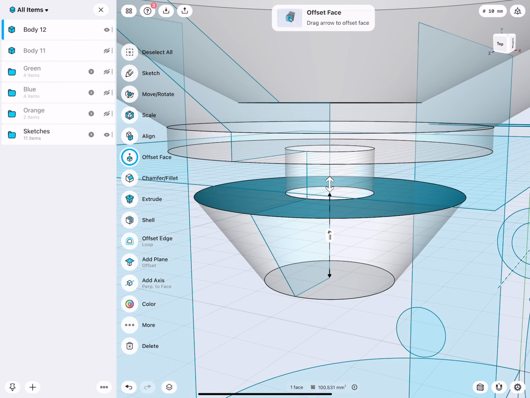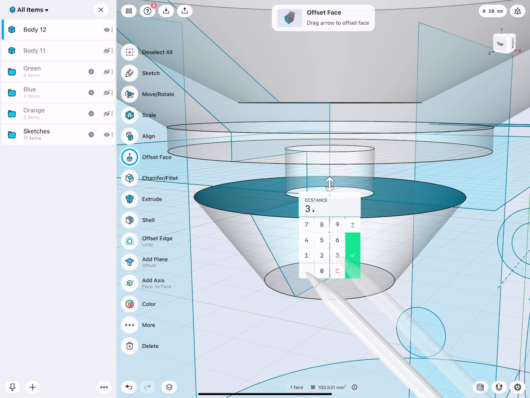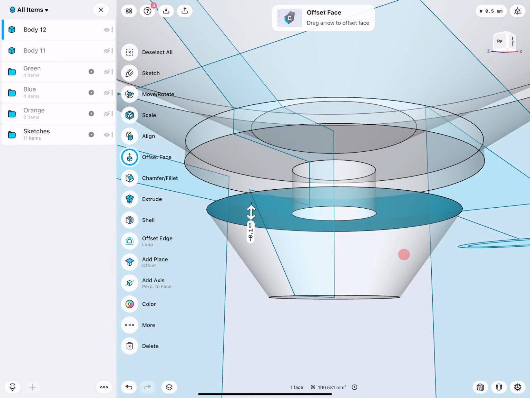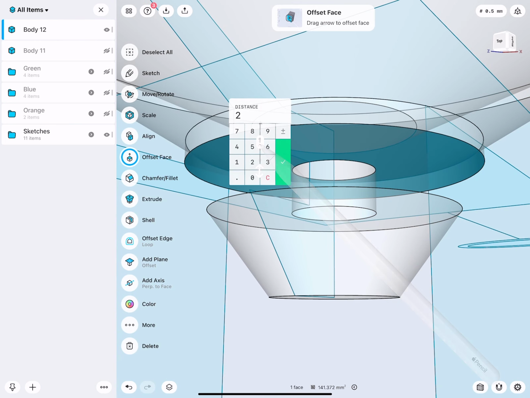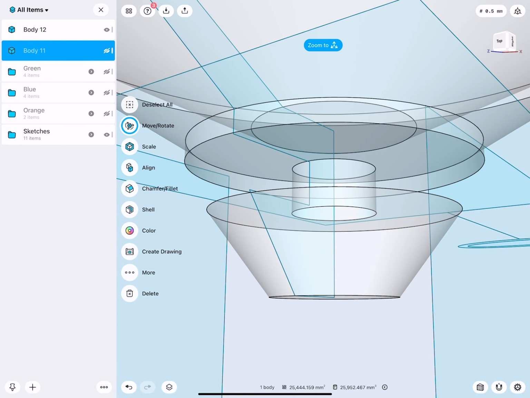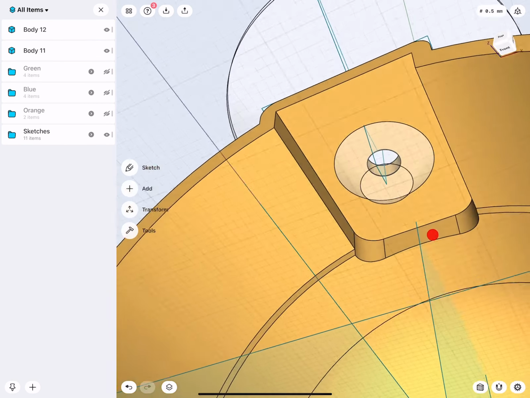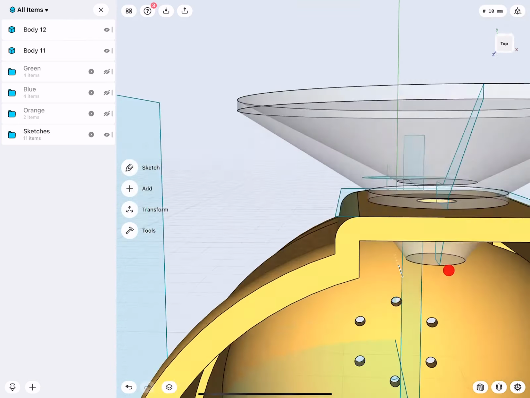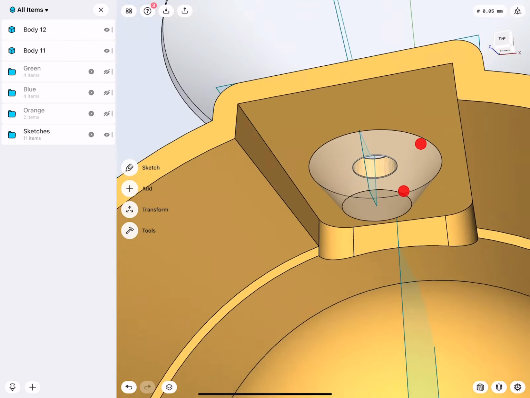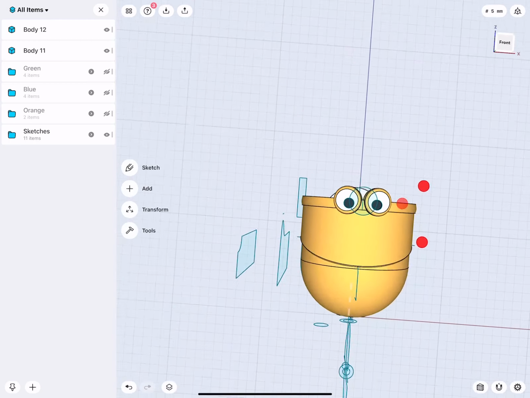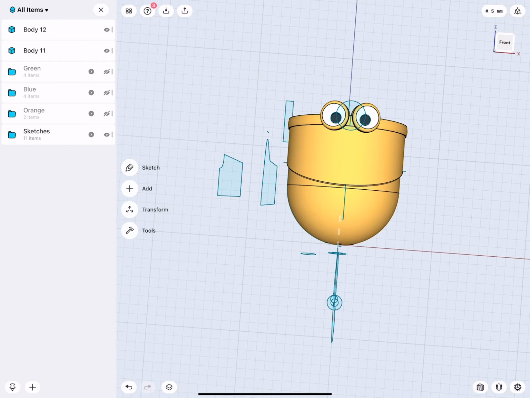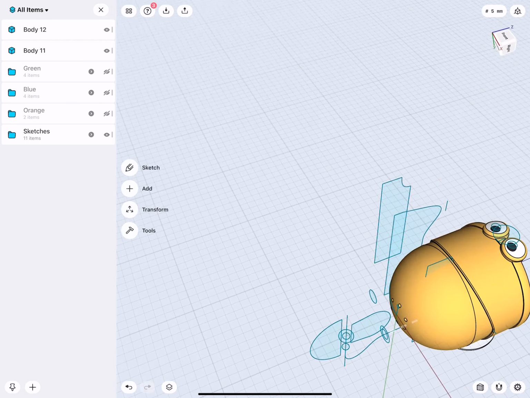We can select this, and then instead of 4, we make this 3.9 there, and this one we make 1.95. So just a hair away. And you see, that fixes the problem. And I can do the same also in the inside. Very good. So that wasn't too complicated. No.